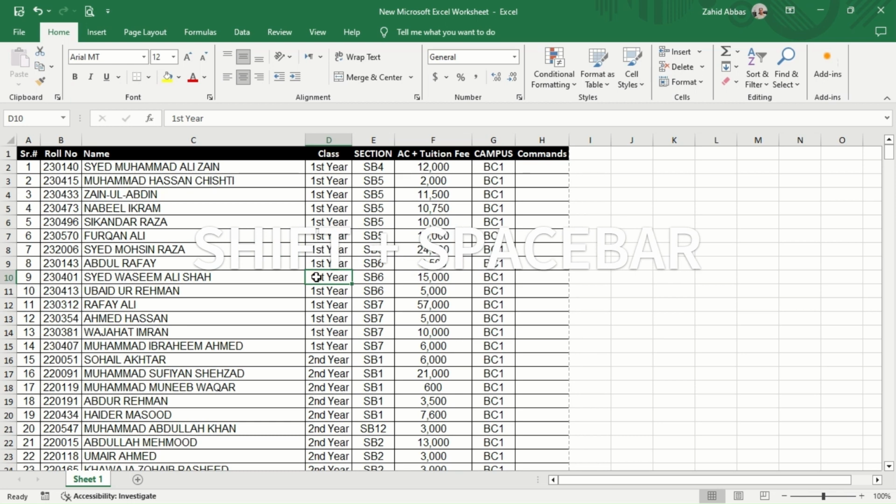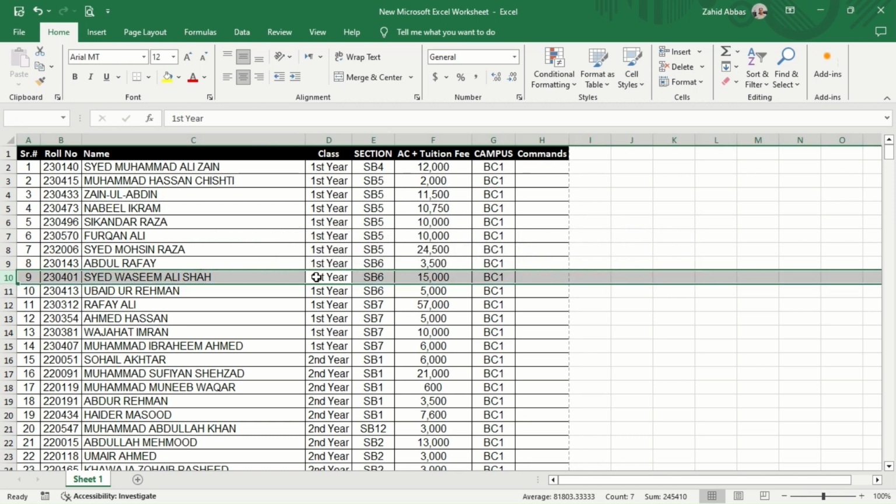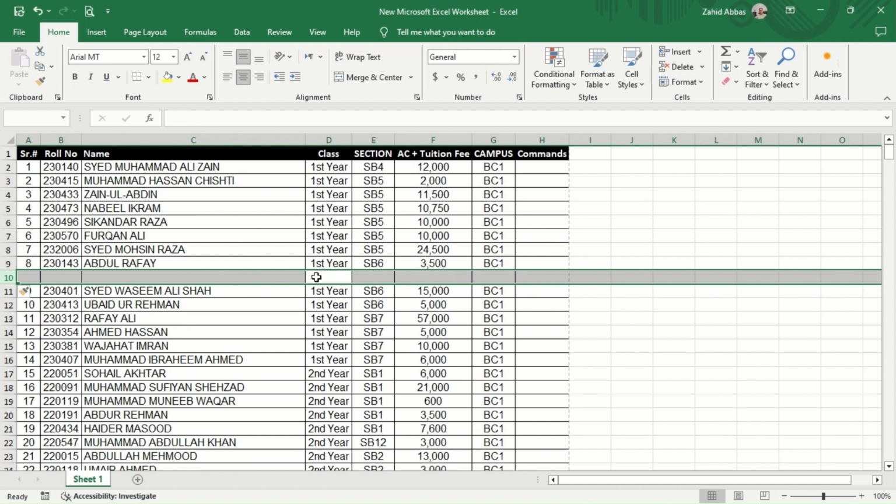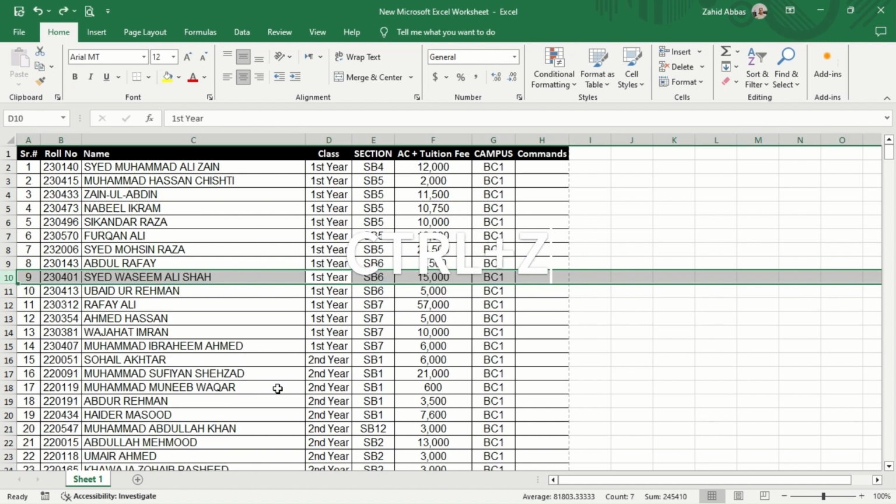Let's learn about some useful Excel shortcuts in the flash fill. Select any cell on the sheet and press Shift plus spacebar. The entire row will be selected. Then press Shift plus Control plus plus keys. A new row will be inserted above the selected row. Press Control plus Z to go back.